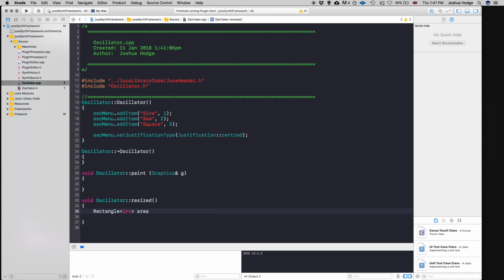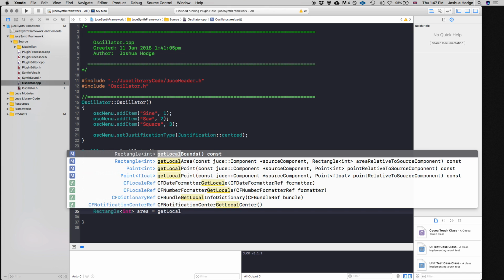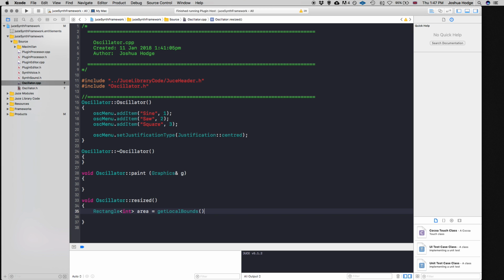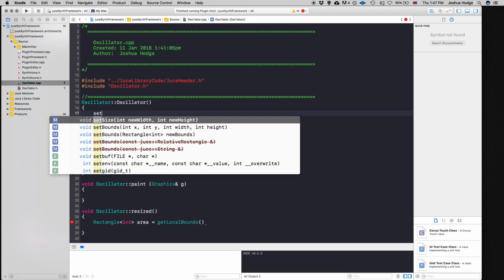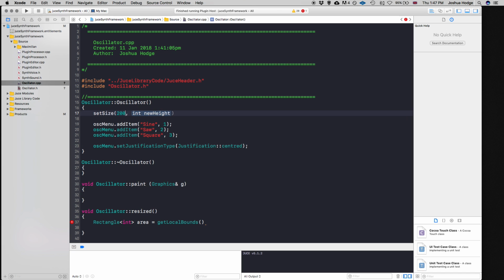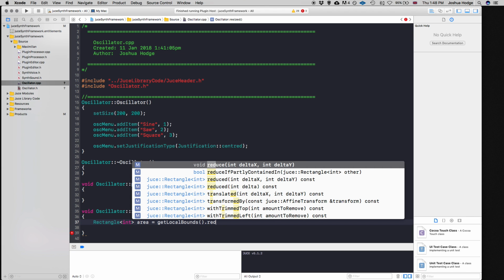I'm just going to call this area, and this is going to be get local bounds. We're going to set some values for the size of the rectangle itself. I'm going to do that quick right here before I forget. So I'll do set size. I'm going to make this whole window 200 by 200. Then we'll go get local bounds, and then I can use this.